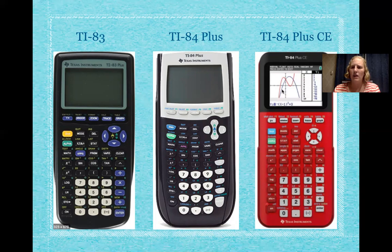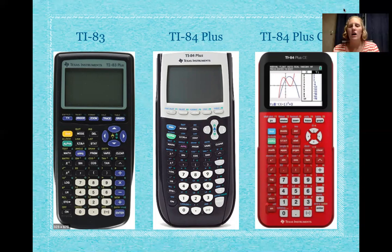You can see that there's the red graph and then the blue graph. That's what the color edition is good for, is you can see the different graphs, where if you're looking at these ones that are not color, you wouldn't see which graph is which. You would have to know for yourself. But whichever one you were able to get, if you were able to get one, will work. They all have the same thing. Literally the only thing that's different is the color.